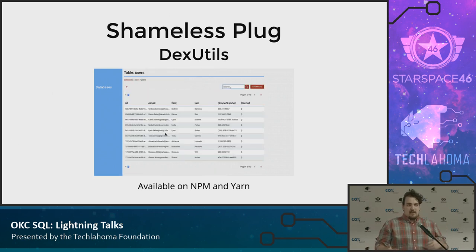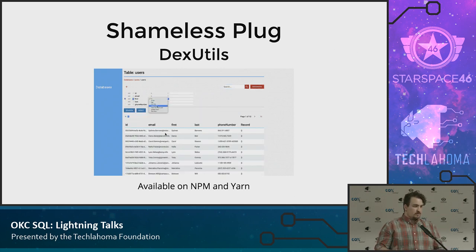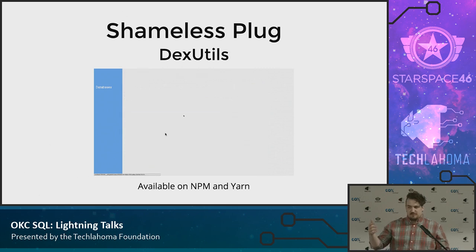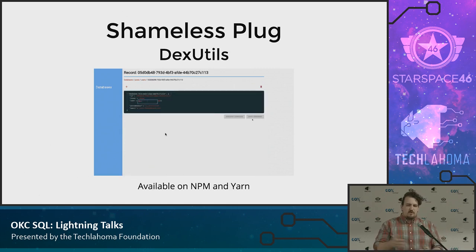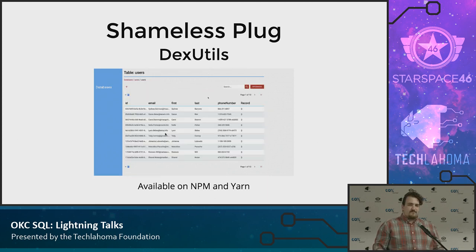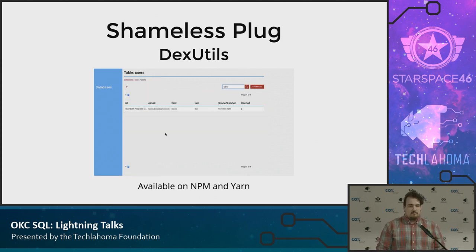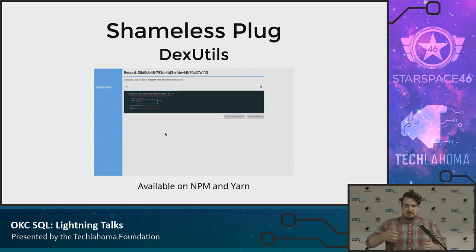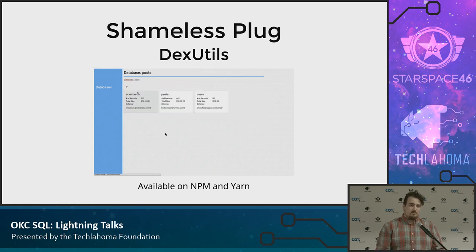So I figured, okay, I'd build this. It's actually a React Router plugin. If you ever use React, you basically plug it into a route, and it gives you an interface to view what's in the database, make edits if you need to, and delete stuff. It's not fully featured yet, but I'm working on it. This is mainly for our help desk guys, so they don't have to deal with the normal IndexedDB interface. It's available on NPM and Yarn.